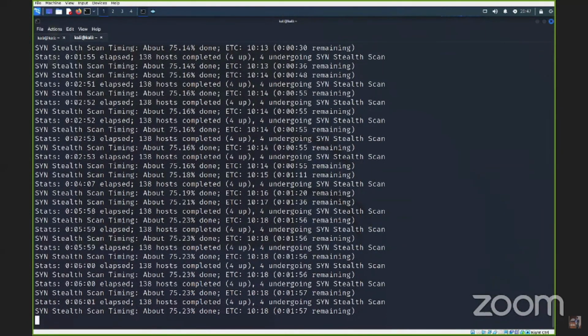I think my virtual machine is behaving weird. I need to restart, I think. I'm not able to access my tabs.